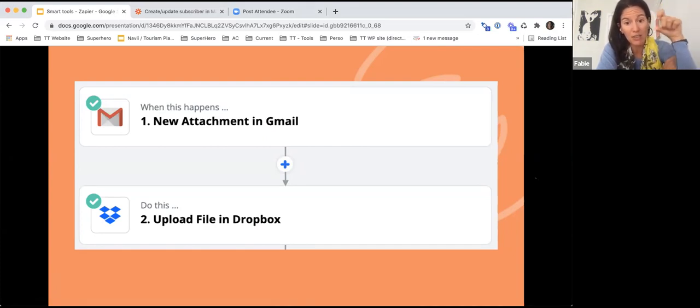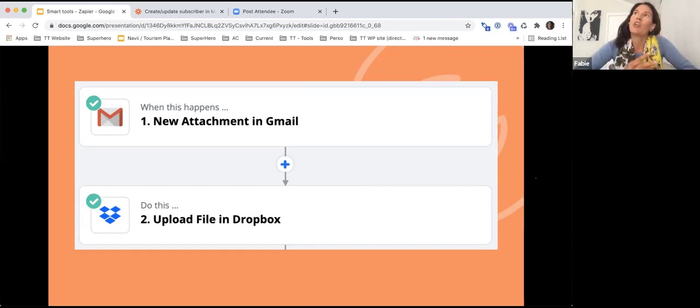And that action is the second step, or the third and the fourth. And in this instance, the action is to upload a file to Dropbox. So very simple. You see the interface. When you click on it, it's all something we can all understand. It's written in plain English.